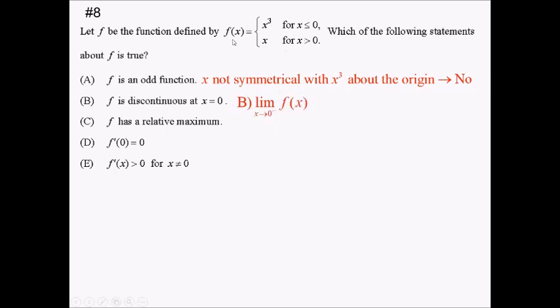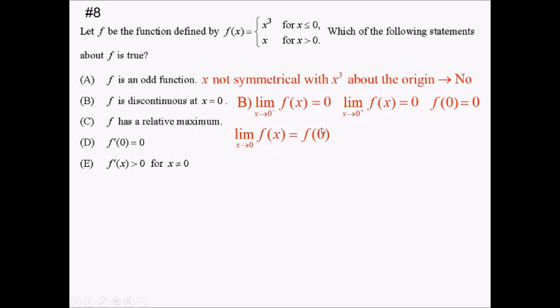Left side limit of the f function, this is going to be plugging things into this first rule for x less than 0. So 0 cubed is 0. Right side limit is going to be just plugging things into the second rule, which also gives us 0. And the function value is the same as the left side limit, so also 0. Since our limits match up, that means the limit exists. And the limit as x approaches 0 is the same as our function value of 0.